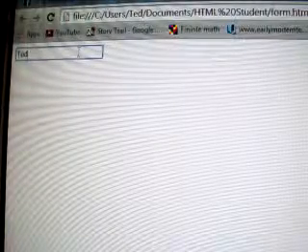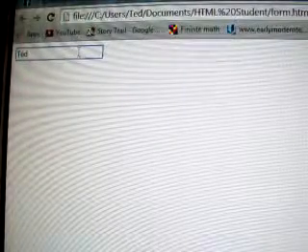Now you say, well, wait a minute. How are we, the web page creators, going to get the information that the user places in that text box? Well, I'm going to explain that in a future video. But at least now you know how to place a text box onto your web page. Alright, I will tell you more in a future video, so I want you to stay tuned.